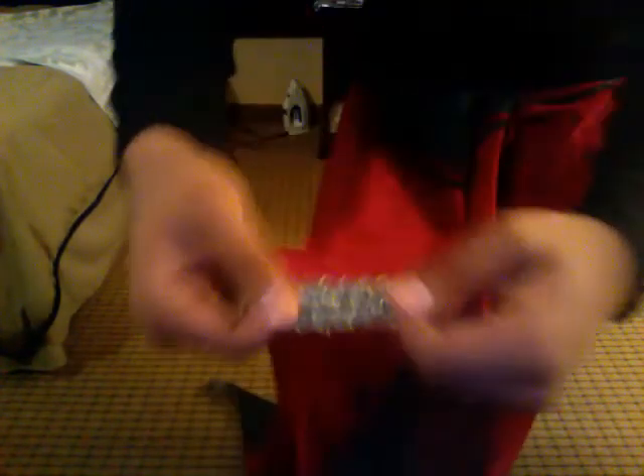Actually, this was my grandfather's — see, it has kind of gold in here. It's gray and red — it looks bluish but it's gray and red. This was the one that he actually got engaged with. It's pretty nice, it's traditional. Well actually, he wasn't engaged in this — he turned into a man in this. I guess that's what you would say.